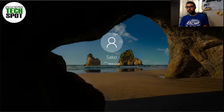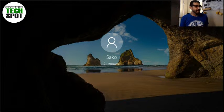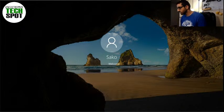It's a bit slow. That's a given. But, I mean, it's booting up. So that means the processor swap seems to have done something. I don't know.